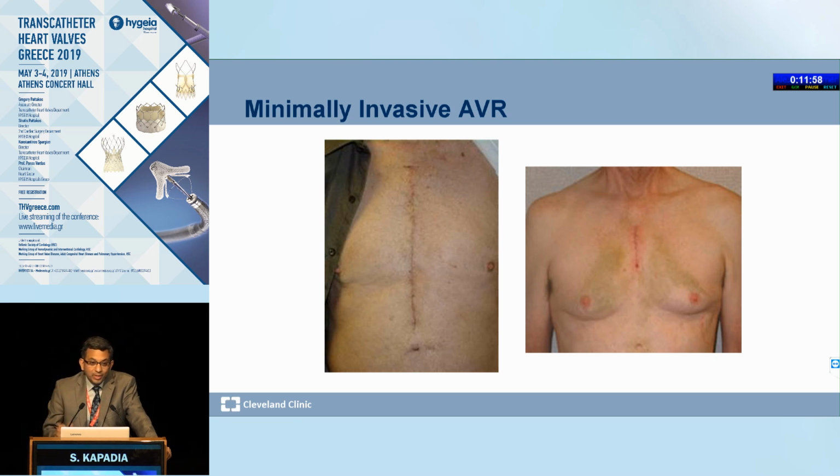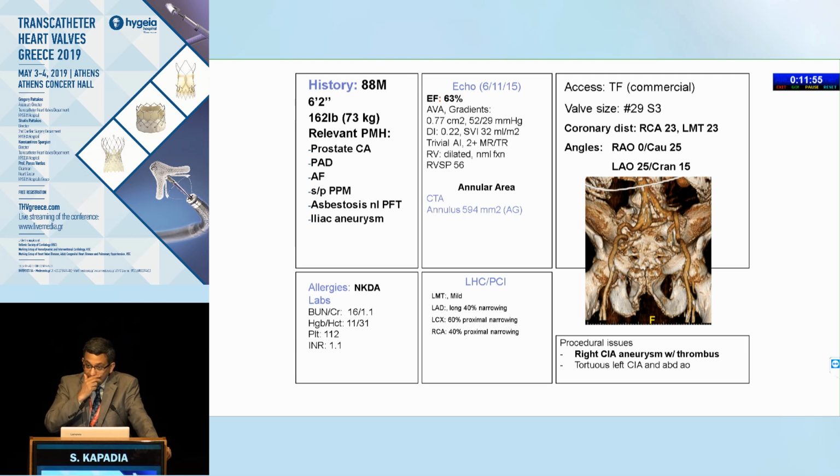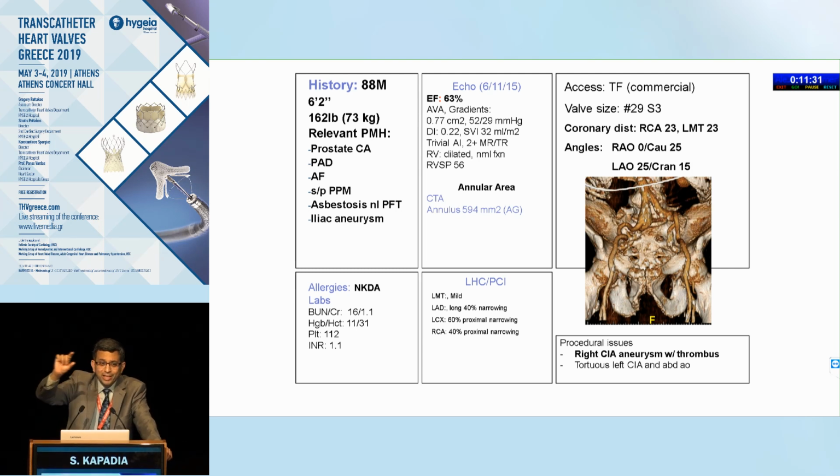So similarly, when you are now looking at our patients, this is a typical slide that we make for all patients. This is not a slide that I'm making here, but for every patient that we do a TAVR procedure, this slide is made and presented on one of the monitors in the cath lab or hybrid room. On the top it says which cardiologist and which cardiac surgeon evaluated the patient. I hid it for patient confidentiality, but there is a name for the doctors that saw the patient.